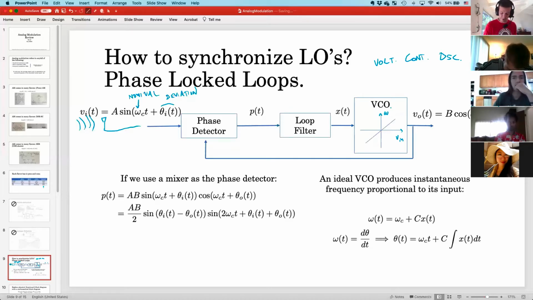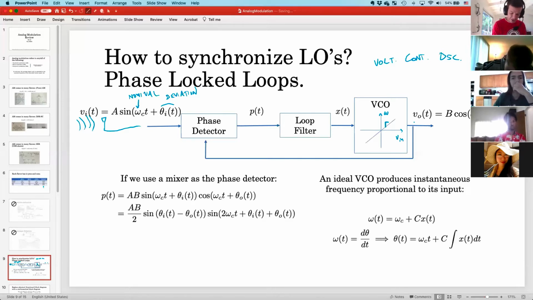Okay, so you would go to the store and you would buy a VCO that had a set quiescent frequency. So that is when 0 volts get applied to it, it oscillates at whatever, 2 gigahertz. And then the other base parameter of a VCO would be what slope does it correspond to. So for how many volts in, how many radians per second or how many hertz does the output oscillator vary?